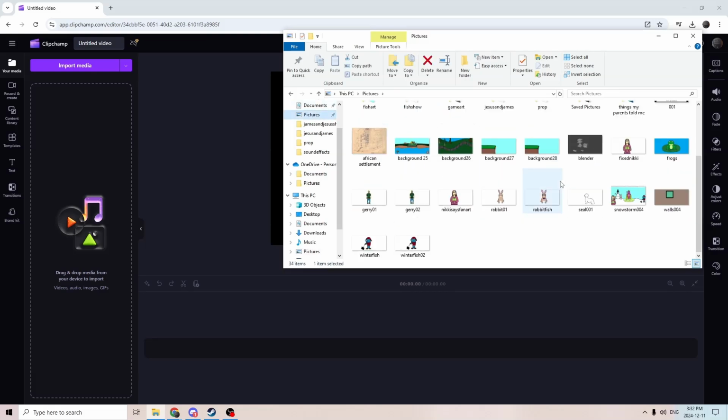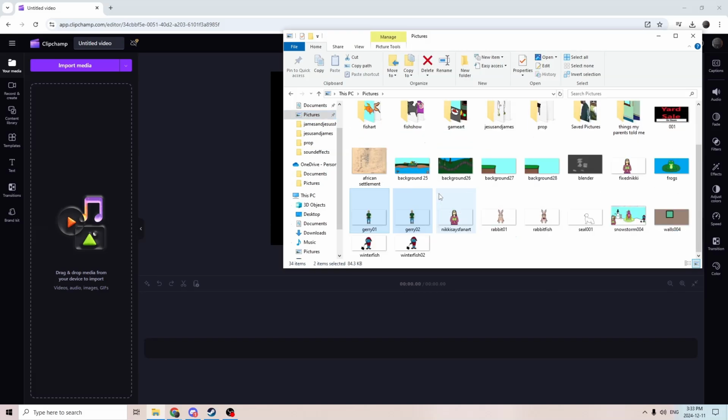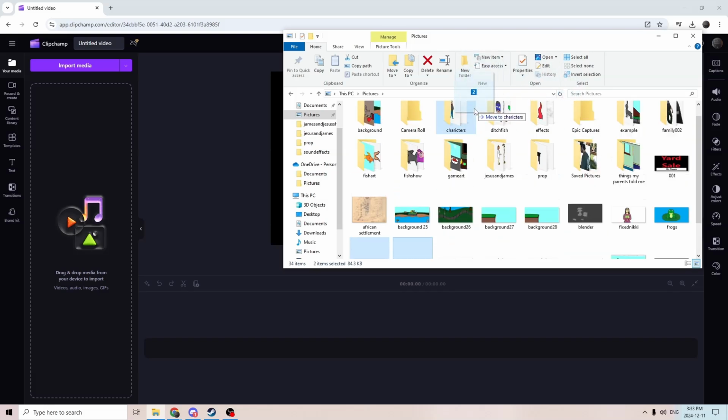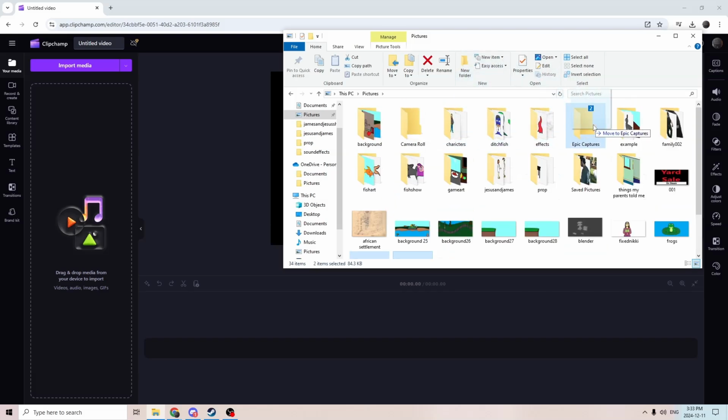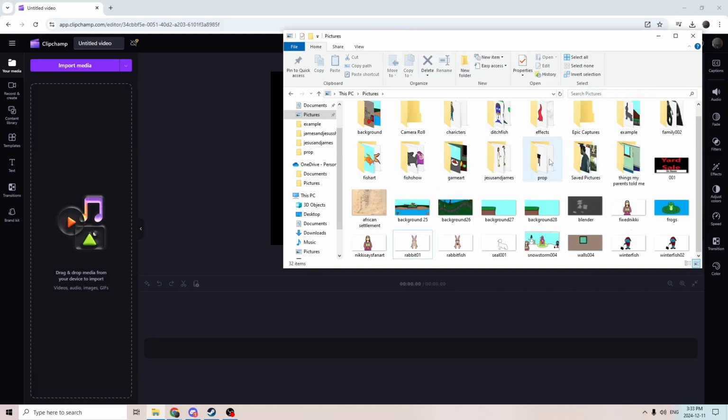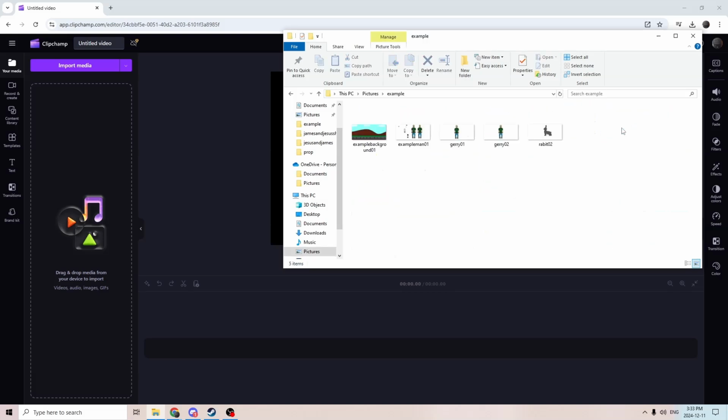Let me grab our Jerrys. So I'm going to grab our Jerrys, and I'm going to take them to our example file. And you can name it whatever you want, but you get the idea. I would keep them all together in their own separate file. And then we need to go. Where did it go after? I don't see it. Where's the Jerry file? Example. All right, it's not a Jerry file. That's why I can't find it. So then we have these all in one place, and we're able to easily use them.